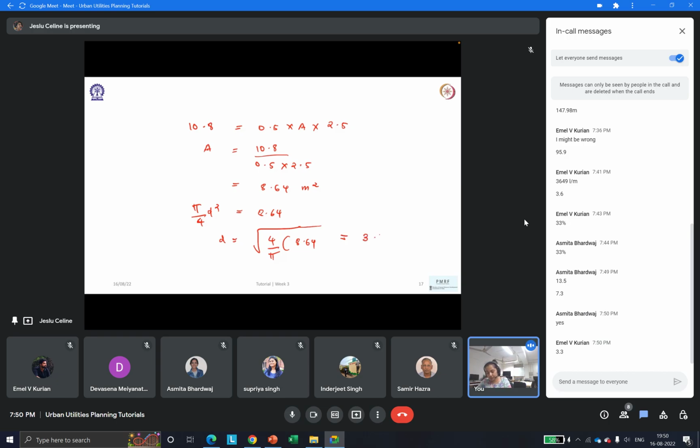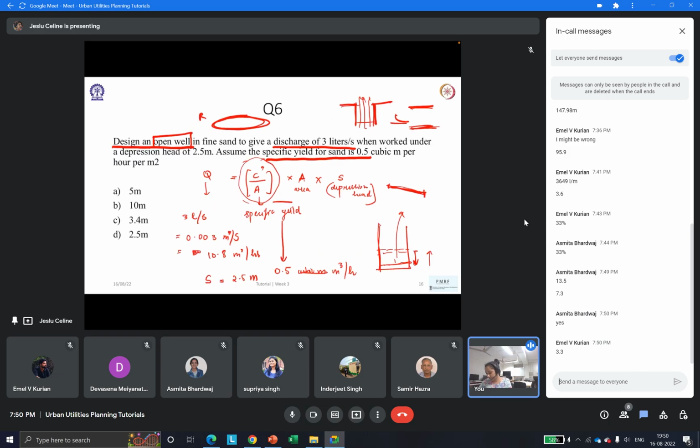It is 3.3. Asmita, maybe you can just check your calculations, because this one, when you do divided by 3.14, if you're doing this calculation, it comes up to 3.32. So we'll approximate it as 3.3, which if we go back is yeah, 3.3, 3.4. So this one comes to the closest answer that we can get. So it is option C is the answer for this. Asmita, is there any doubt?